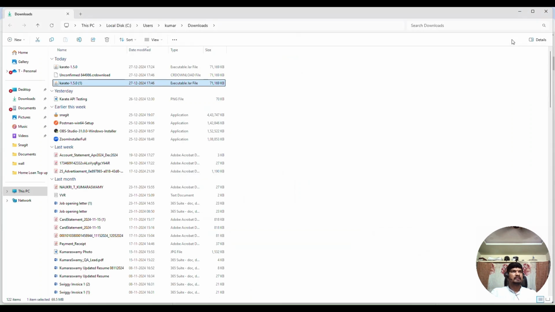The download is completed, and going here you can see Karate 1.5.0. I downloaded it two times, that's why it is showing 1. Okay, so the Karate executable jar is available now.